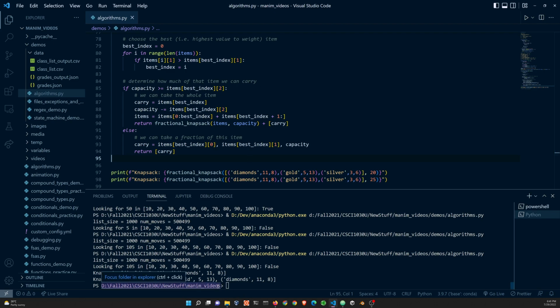But you can see the weight here is that we took 8 of the diamonds, which is all of the diamonds. And then we took gold because the gold had the next highest value, but we couldn't take all of the gold. So we took 12 of the gold. All right. And then in the case where we had 25, we took the diamonds and we were able to take all 8 of the diamonds. And then we took the gold and we were able to take all 13 of the gold. And that was a total of 21. So then what was left was we took 4 of the silver. Okay, and we can calculate from that the value to weight ratio by multiplying these 2 values together. And we should be able to see in this case that we have the maximum amount of money available.